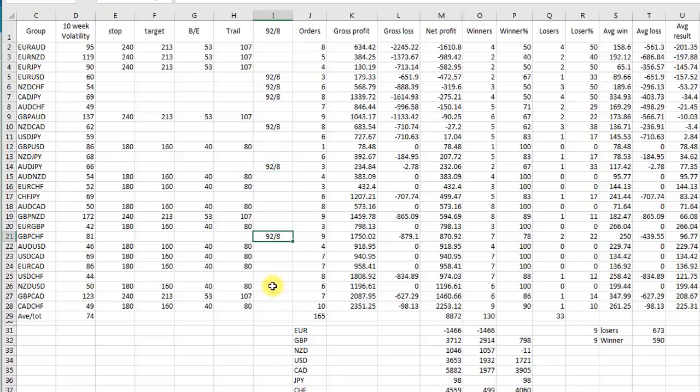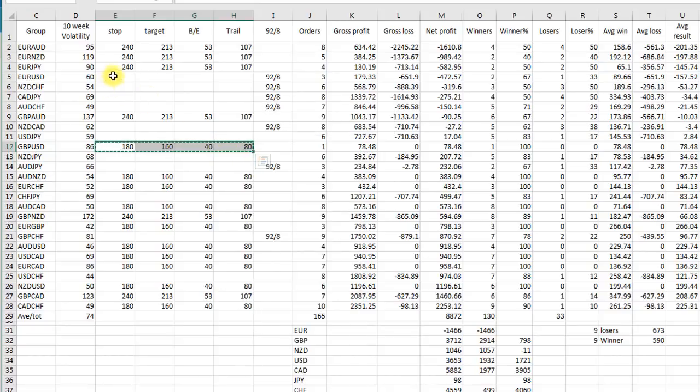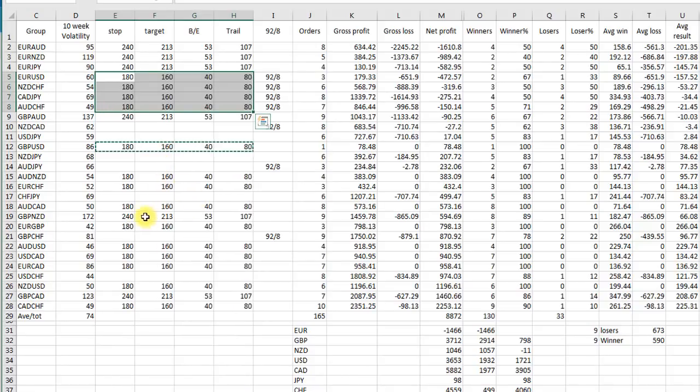Okay, so instead of making changes to the actual stops and targets, we're just going to make it more difficult for some of the losing ones to activate. Essentially, I'm going to stick to the original settings with those particular ones. Copy, and we're going to just paste the numbers.